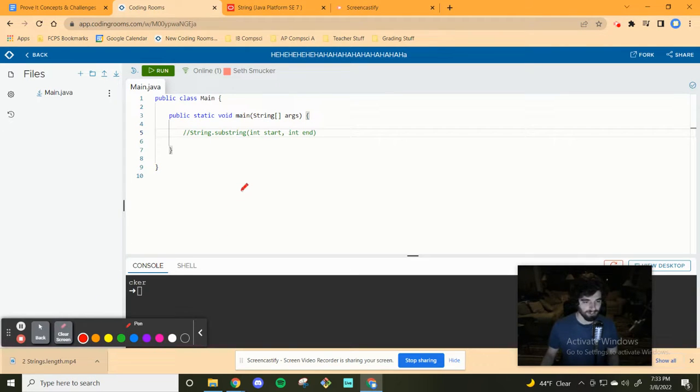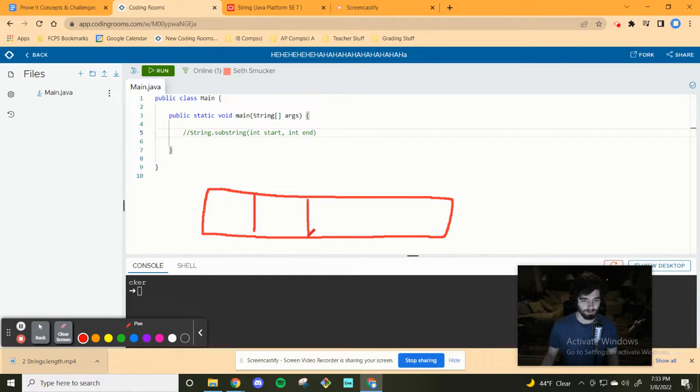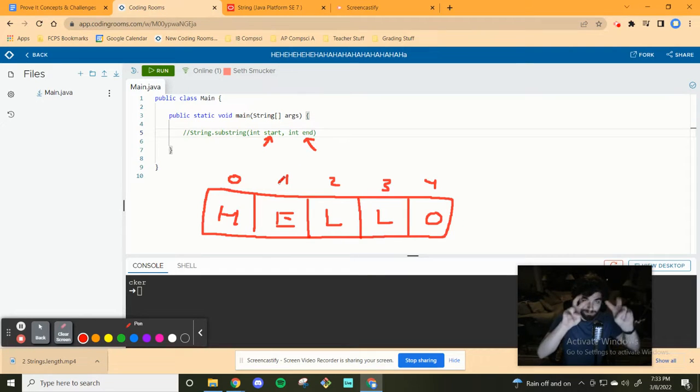So every string is comprised of several different characters, right? Let's do hello. This would be index 0, index 1, 2, 3, 4. Substring allows you to pick some starting index and go until some ending index and pull out just that substring of it.